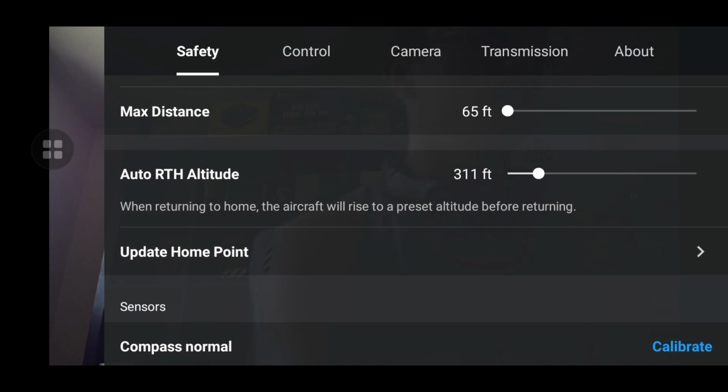The next thing we have is auto RTH altitude. I would actually set this high. If you're in a flat area like a valley and it's really flat, you can do the maximum of 400. But if you're at the ocean or something like that, these sensors aren't really good at detecting the water as being flat.